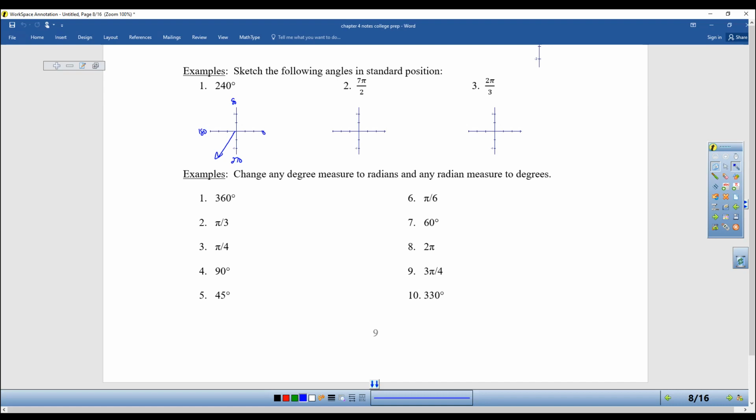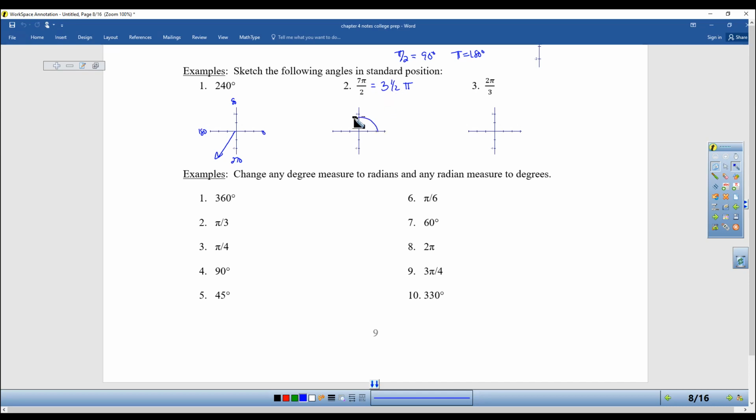The problem is now we want to do things like 7 pi halves. So you might remember from a minute ago that pi halves is the same as 90 degrees, or that pi is the same as 180. So you, for a while, will probably be converting it in your head. But I'm going to just think of this as 3 pi and a half, right? 7 halves is the same as 3 and a half.